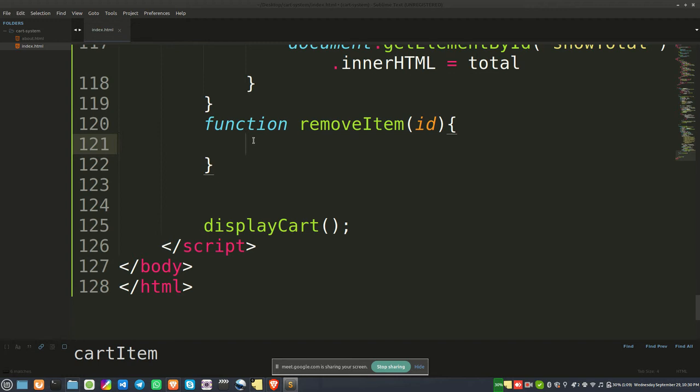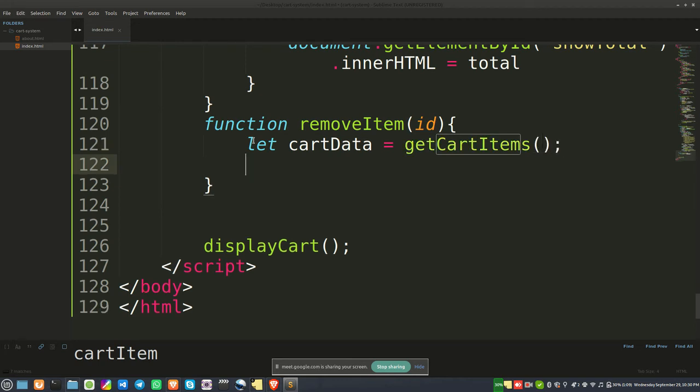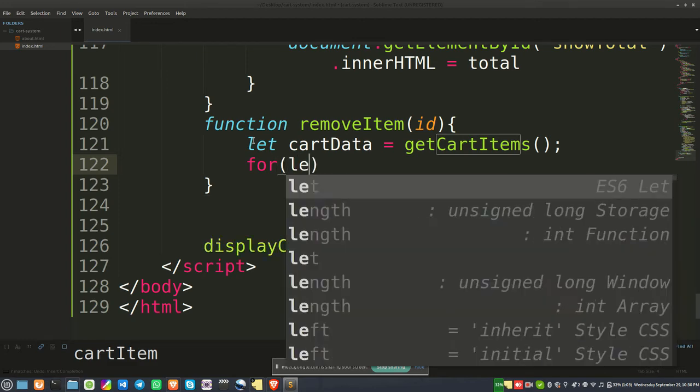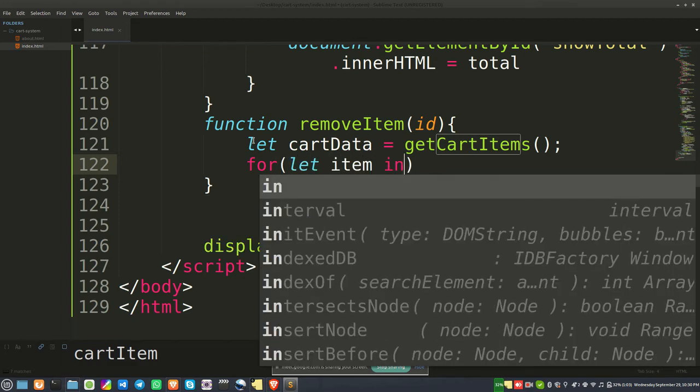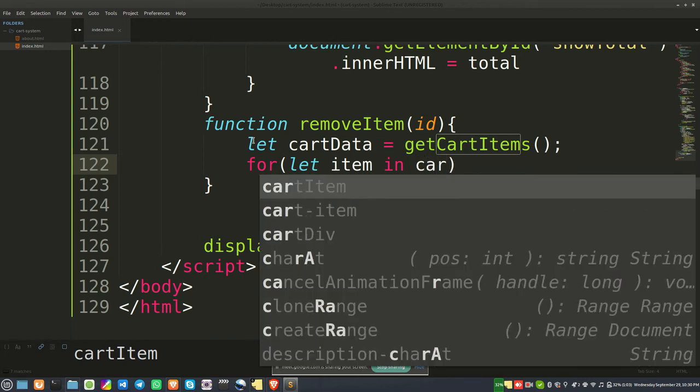So what I just want to do is, I have an array, which is what I have in my database. Let me get it first. Let cat data be equal to what? Get cat items, which cat data is an array, right? Yeah. So it's still the same loop. I want to loop through and find where the ID matches what I have in ID. So the same loop I did before. I'll still stick with the for in loop. Let item in cat data.